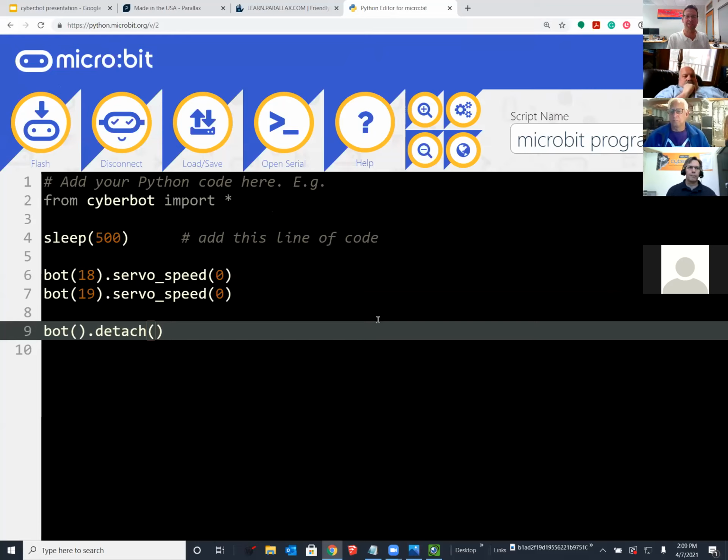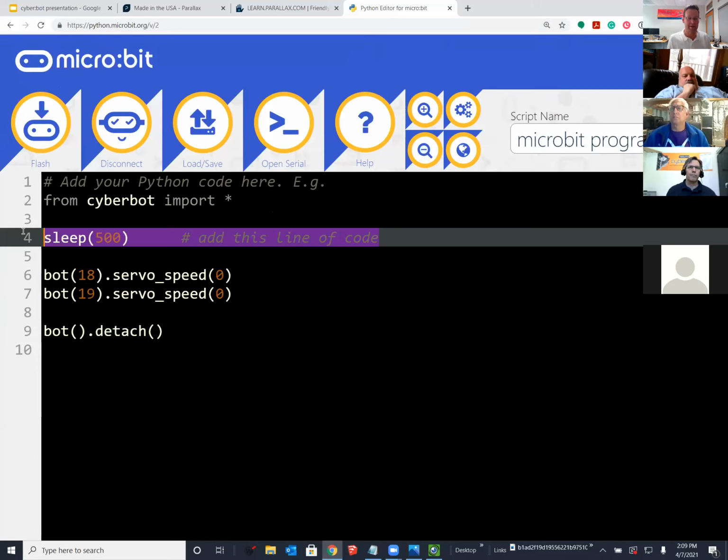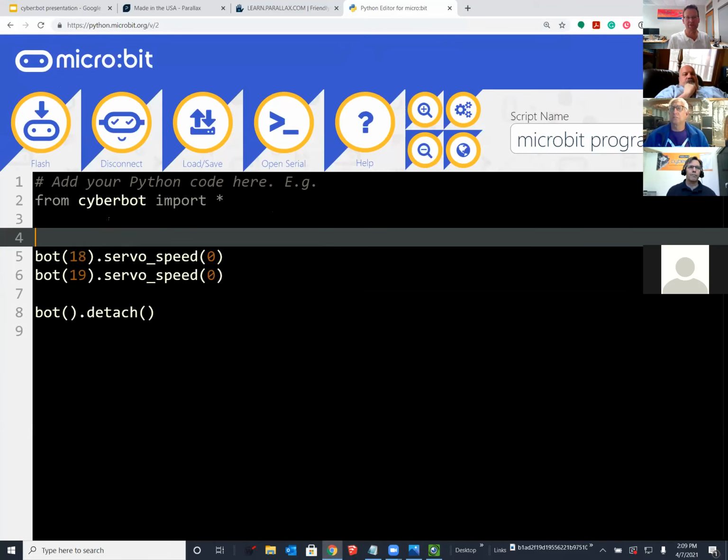So we encountered this issue on Monday where we had code like this, and we were centering servos, and we were all running it, and we had various issues out there. Some of us were seeing signals on the first line of code, but not the second. And what was going on behind the scenes, because I brought in the professional, always surround yourself with people that know much more than you do. That's why Andy's with us.